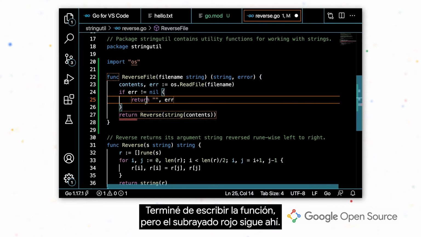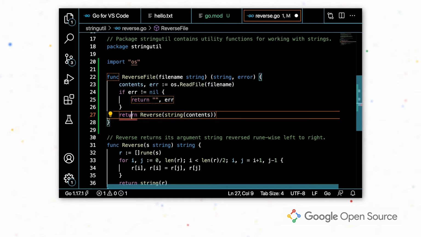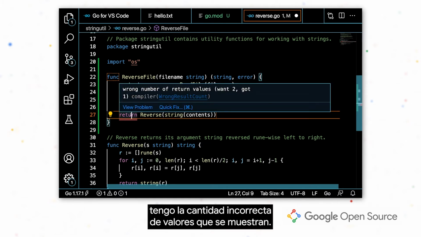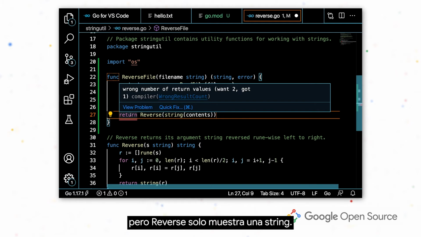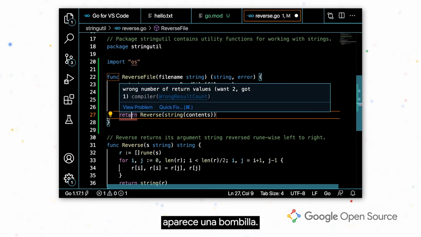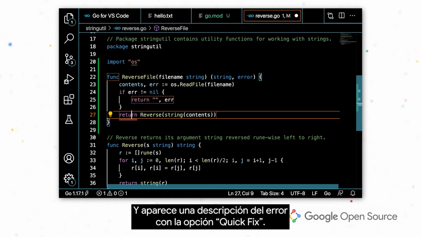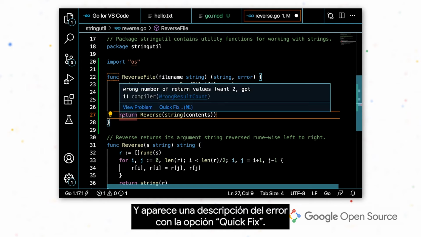All right, so I finished writing that function, but I'm still getting this red line here. And when I hover over it, I see that I have the wrong number of return values. So this was the issue: I want to return both a string and an error, but reverse only returns a string. So when I'm clicked on the line with this underline, I see this light bulb pop up, and in this description of the error, I also see this quick fix.